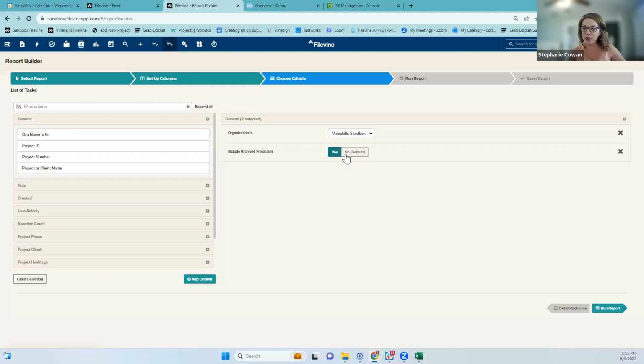However, if you want to look at productivity this year versus last year, or even 2 years ago, the only way to obviously do that is to make sure that cases that may have been archived are pulled in. That does increase the amount of data that you're pulling from Filevine, so keep that in mind. For our purposes, I'm going to say yes.